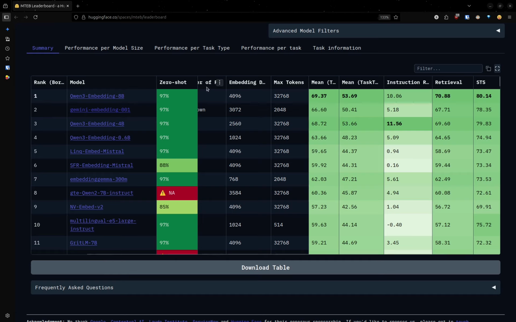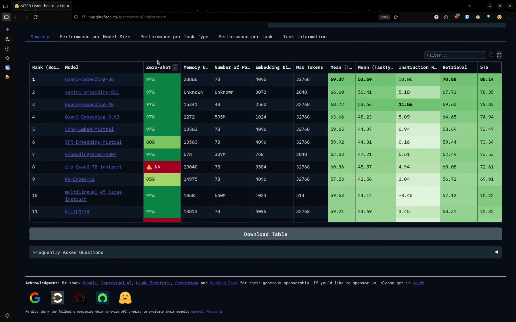Next, we have the memory column, but it's not appearing. I think I need to decrease the size. Yes, I decreased the size of the page and now I can see it. So this is showing the memory usage in megabytes. And this size is the size required to run the model in full precision. But we will see this in the course. If you don't have, let's say, 28 gigabytes of VRAM, we can do a trick where we quantize the model to reduce the size by a factor of, let's say, 3 or 4.